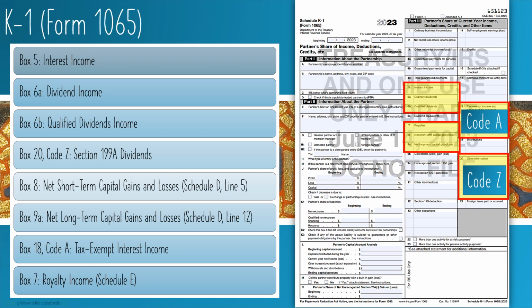Or it also covers the partner's basis, which is really important to the partners. We don't necessarily report that on the 1040, but the partners need to be tracking their basis if they were ever to sell their interest in that partnership or the partnership closed down.